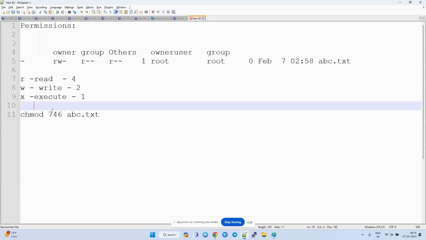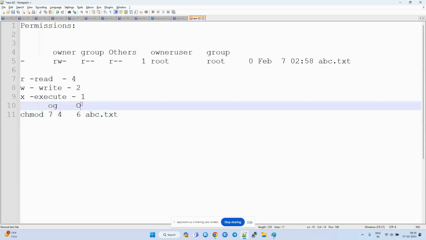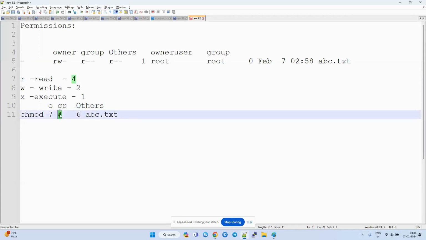You are giving 7 at owner level, group level 4, other users 6. This is owner, and this is others. Similarly, if you want to give full permission to all the users, the owner, group, others, everyone, 777.